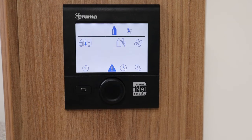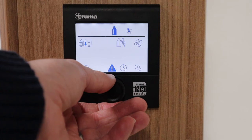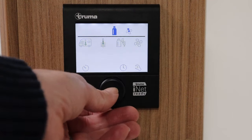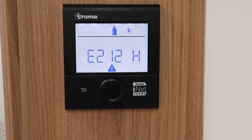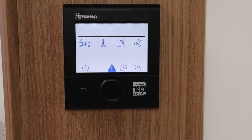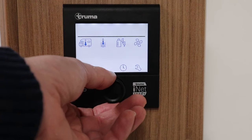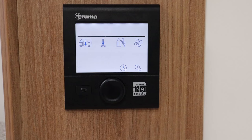Next, let's look at error codes. I've perfectly set it up to actually give me an error code. You can see there is a little triangle to tell me there is some kind of error with the system. Move the cursor along to the little flashing icon and click on it — it will give you an error number. I would Google that error number to work out what the error is and how to fix the problem. I know this error is because there is no gas so the boiler can't light. To clear the error, go over the icon again, click on it, and the error will eventually disappear.